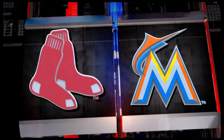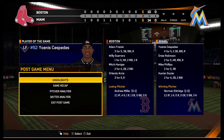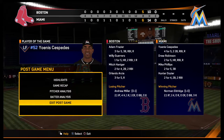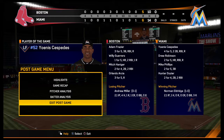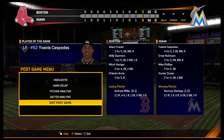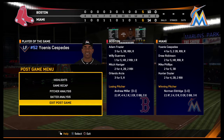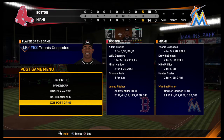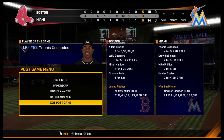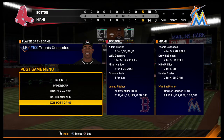Every game has its offensive stars, and in this one, he arguably shined the brightest. He's our top player of the game. Yeah, Matty, he definitely led the way. You'll see there, he turned in a 4-hit performance, and that definitely keyed his guys to victory. No errors. They left 6 men on base. For the Red Sox, 5 runs, 10 hits, no errors. They left 6 men on base.